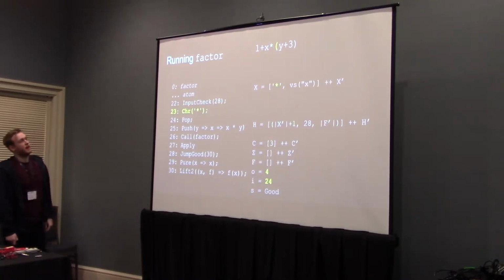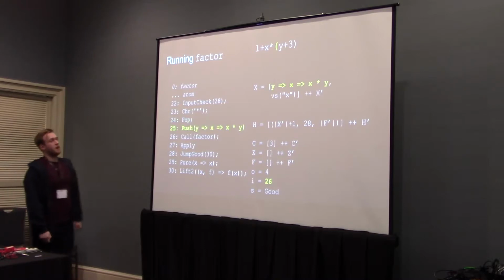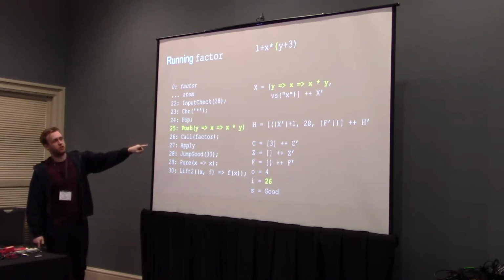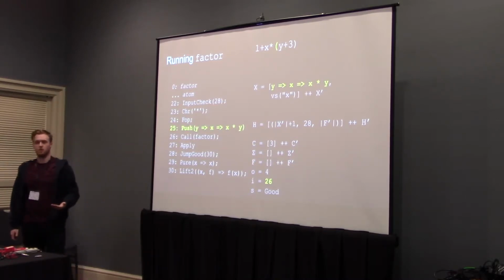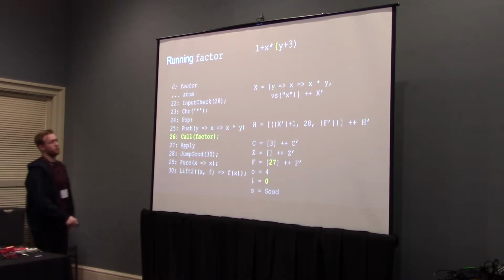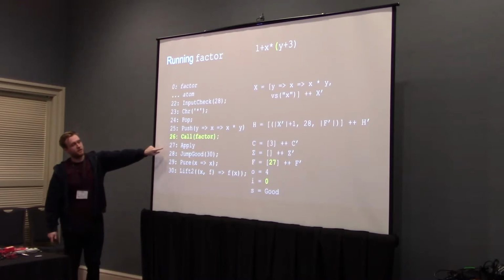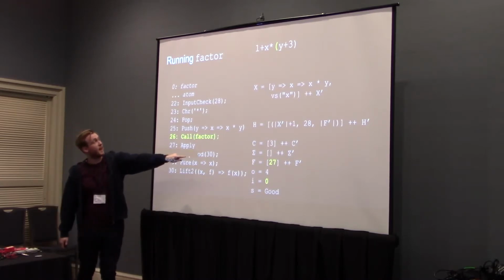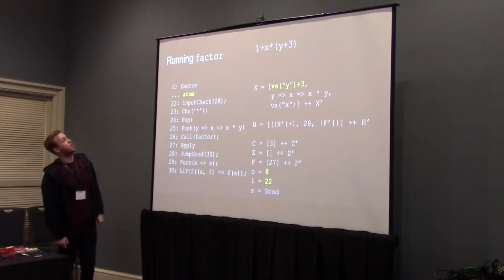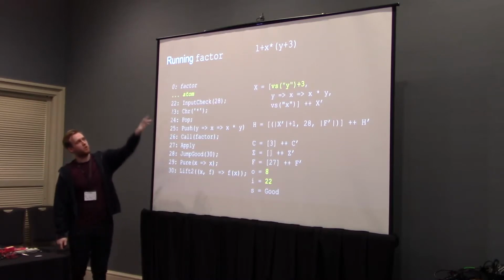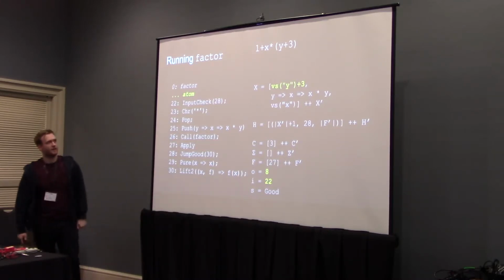And now we try and read a star, which succeeded, and we'll pop it straight off the stack. As a result, we'll push the multiplication instruction on, which implies we're about to do some sort of factor multiplication. And we'll call factor again. Note that 27 is the next line, so 27 has been pushed onto this call stack, and we'll go back to the top. Reading of that atom is going to give us what's in the brackets, because atoms handle brackets.